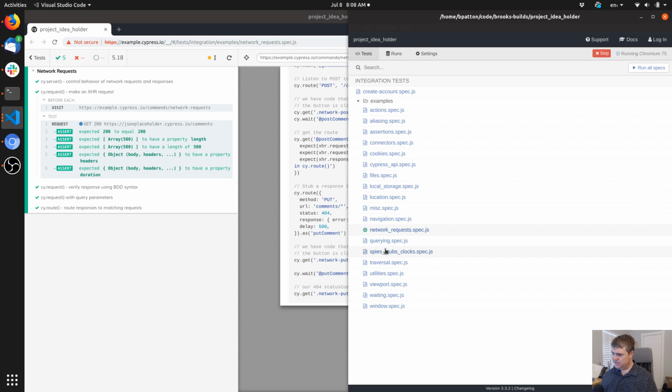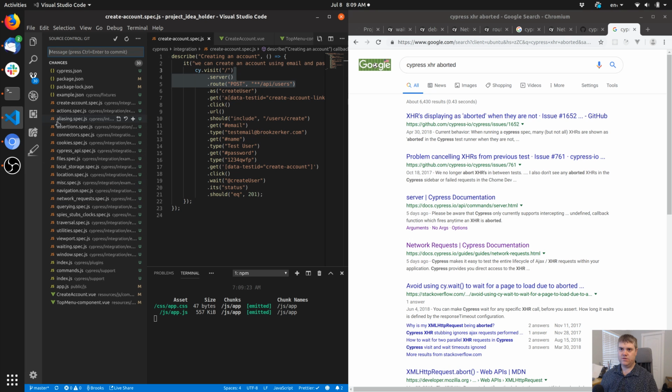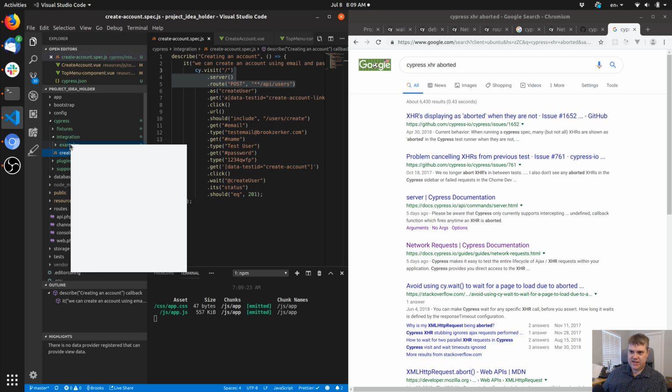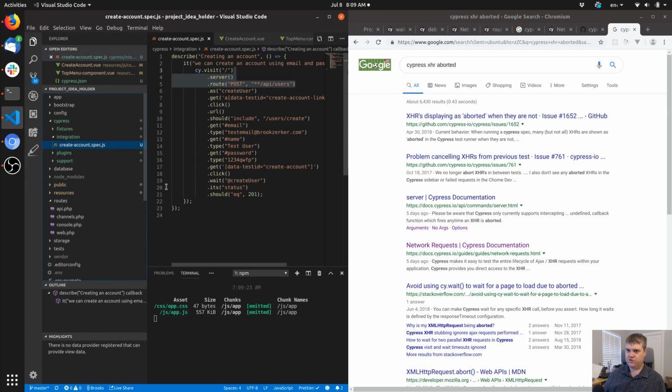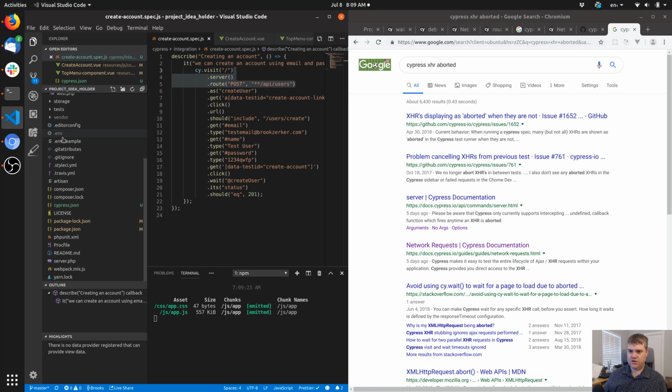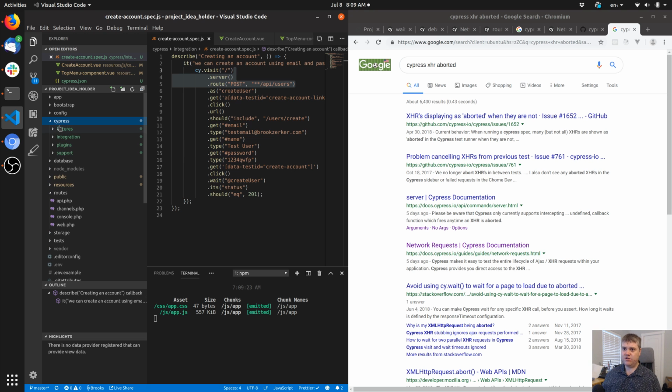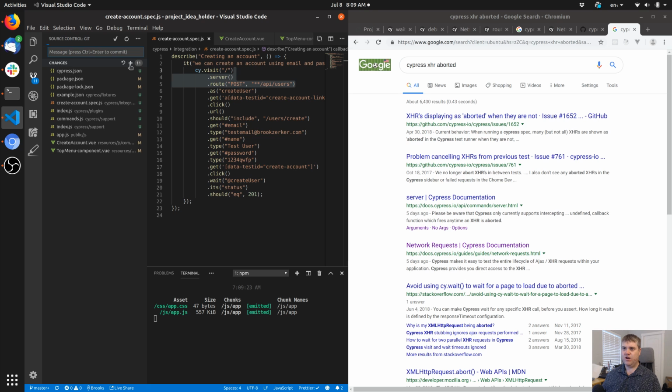Anyways, I think I'm just going to get rid of all these examples. So let's come up here. We're in integration test. I'm going to right click on the example and delete it. Move to trash. So you can configure Cypress to take videos or create PNGs or JPEGs of each page, and they would show up somewhere around here. But I'm not going to worry about that. So here's all the things that we created or updated. We're just going to say creating tests, not working right now. And save that and push this on up.